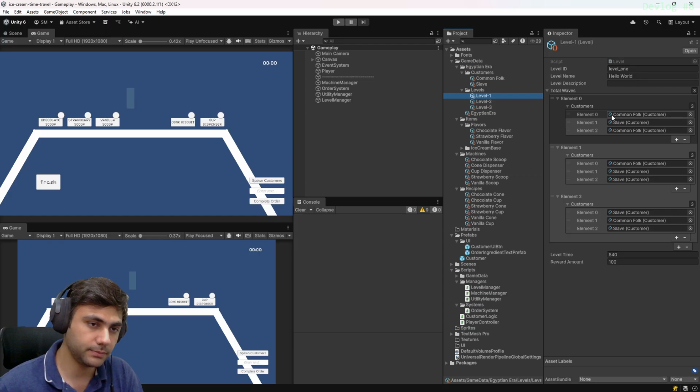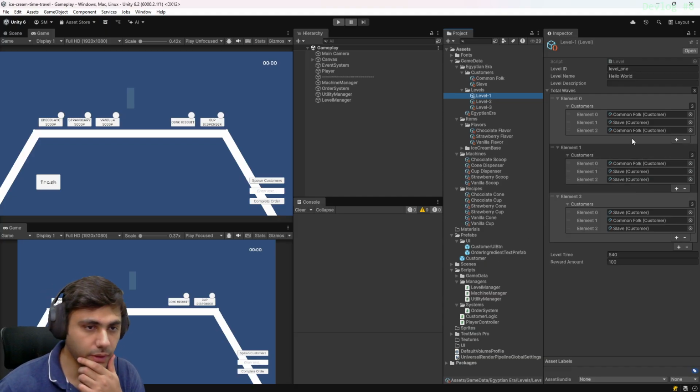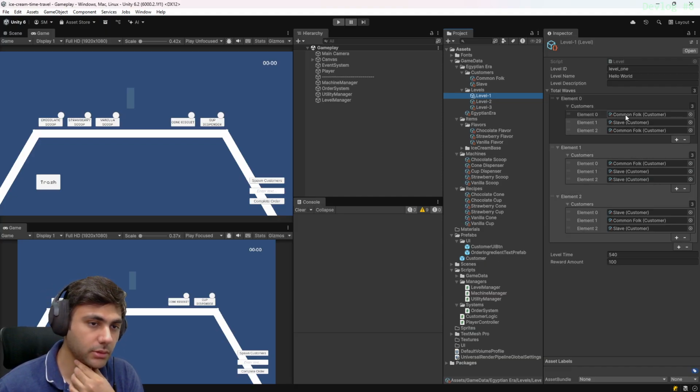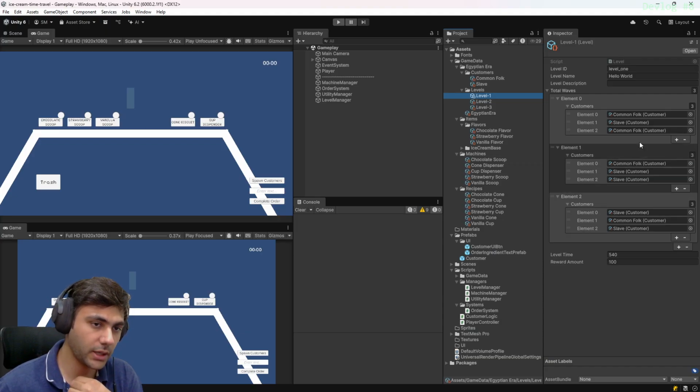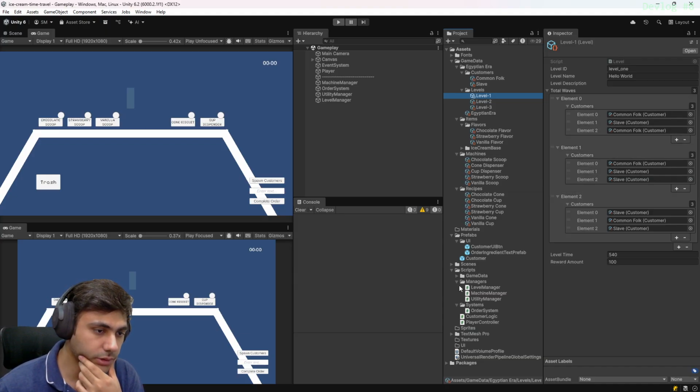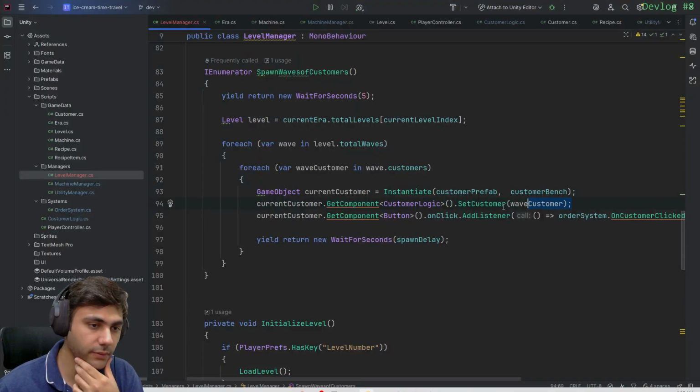So when we loop through our wave, and we are actually instantiating our customer, we need to pass different types of customers into our customer logic script, so that we can specify which customer is coming first in our wave. So this is why we are doing this.